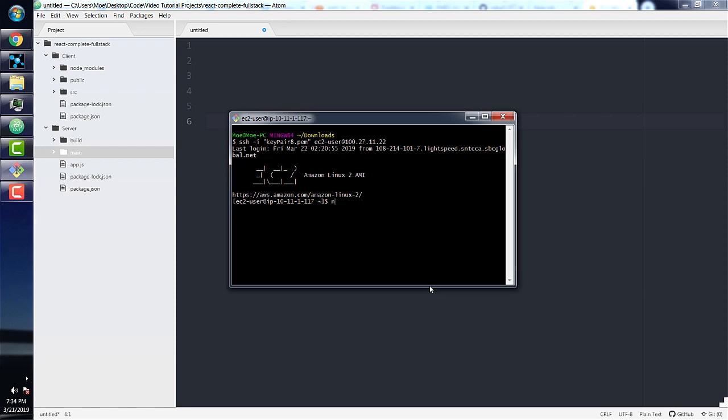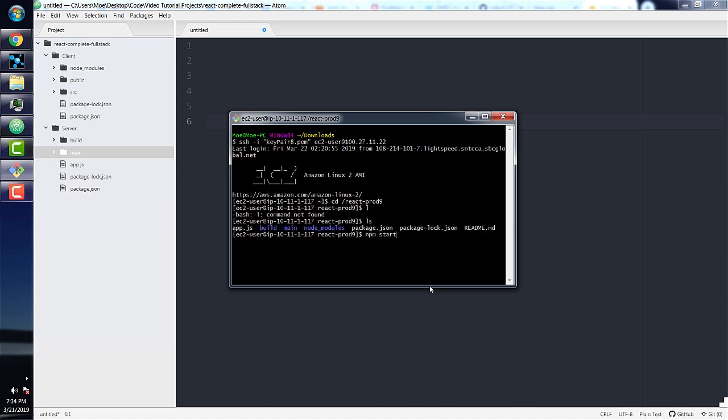In the last section, we git cloned our app to our Linux server. In this section, we'll attempt to run our app from our server. So here I've already SSH'd into our Linux instance. Let's cd into our React prod 9, which is our built React project, and let's just hit npm start.